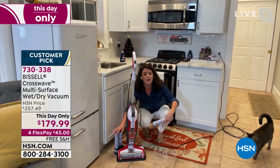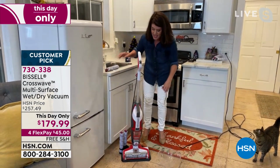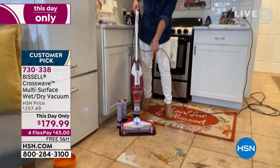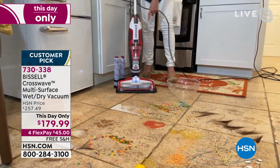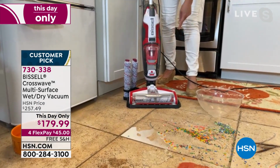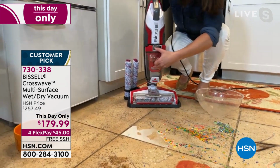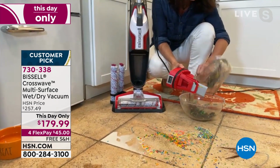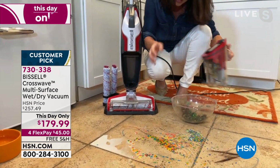I always keep my other brushes locked and loaded. This is unlike any other machine. First of all, you're cleaning anything. I put all that water. Guys, now I'm vacuuming and I'm scrubbing down here. Watch what it's doing. You are getting everything right there. Now watch what happens. I'm going to take this off. Remember all that mess that I cleaned up, you guys. You are going to be able to get it. You empty it just like this.